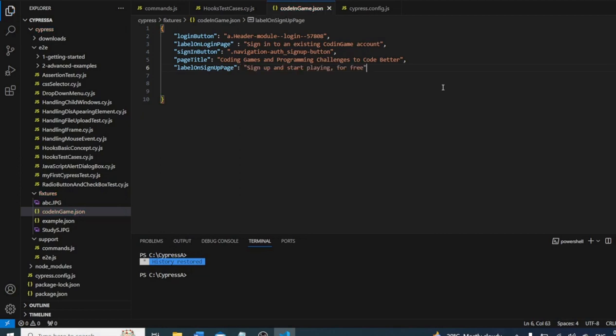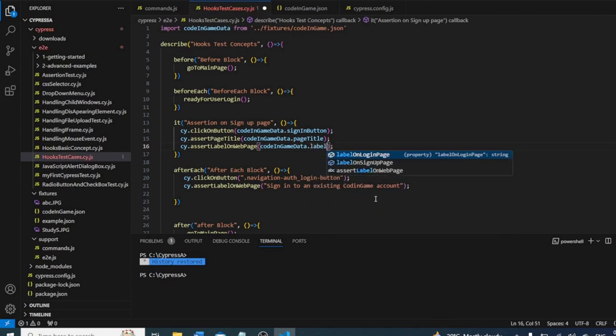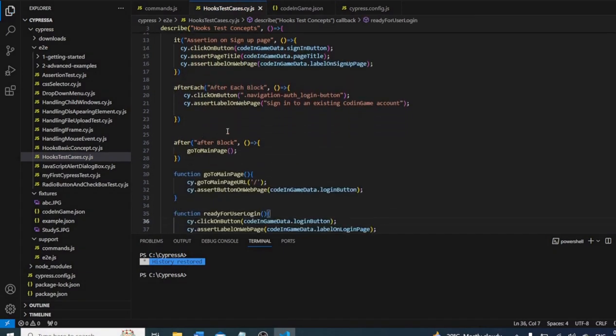Okay, defined. And here also you can change everything whatever is required: coding dot label on sign up page. It should not be a mistake. Okay, till here is okay. Now we are going to navigate to the login, or see here you can see two things. Again login is there, but it's the authentication login button.